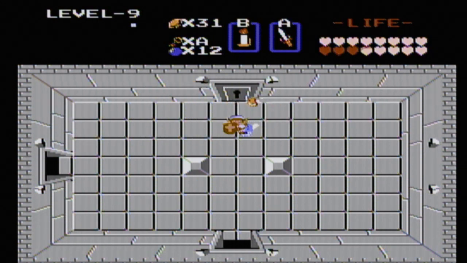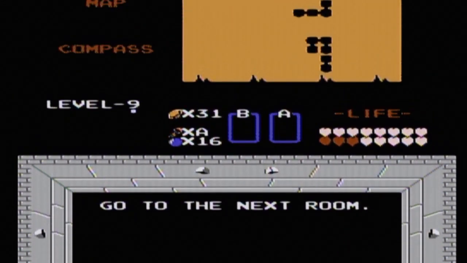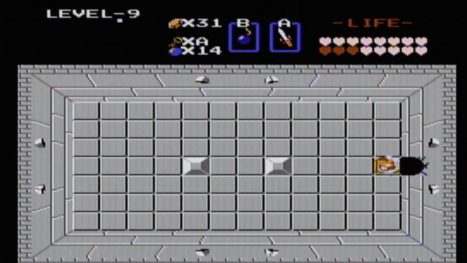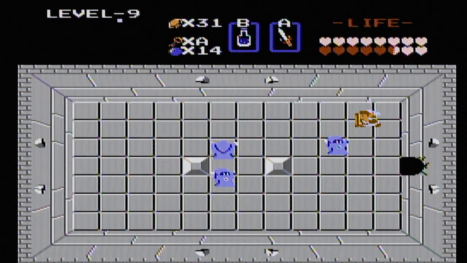I found a thing. Go to the next room. Not in here. Gee, thanks, guy. Oh, there's a breakable wall. Whoa! I think I'm gonna need a potion, don't you think? Probably. At least they pause while I drink my potion. Yeah, how nice of everyone to wait for you.